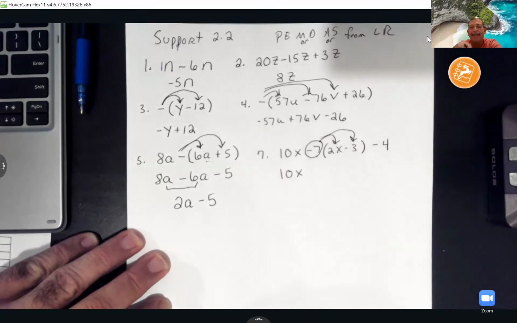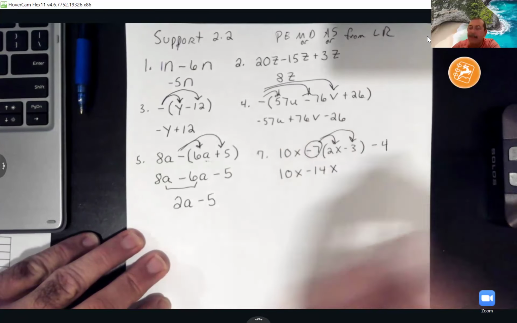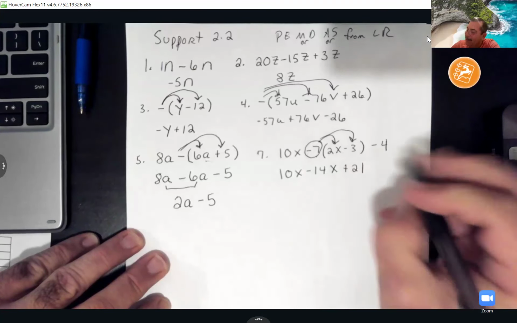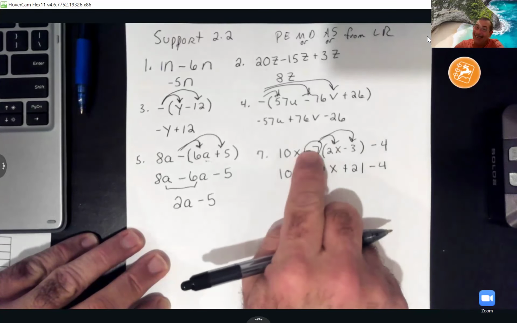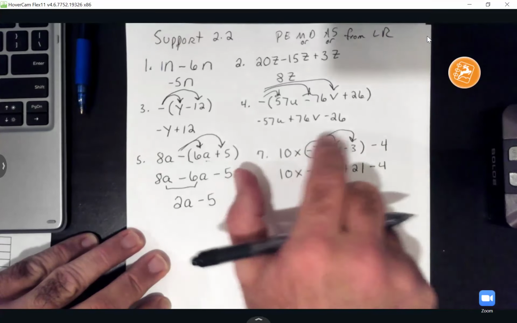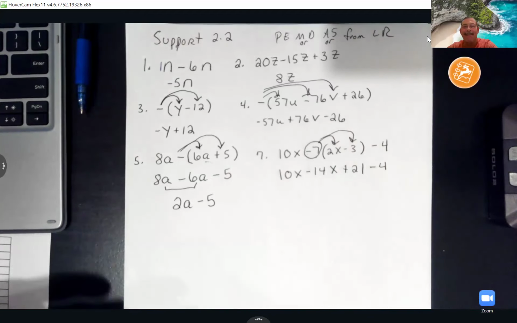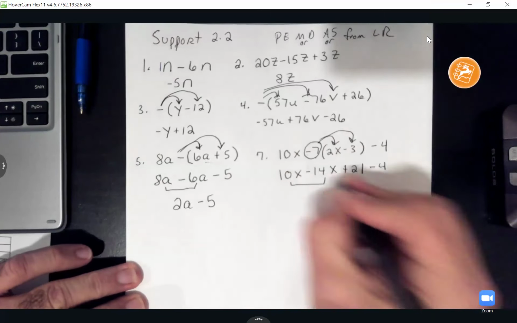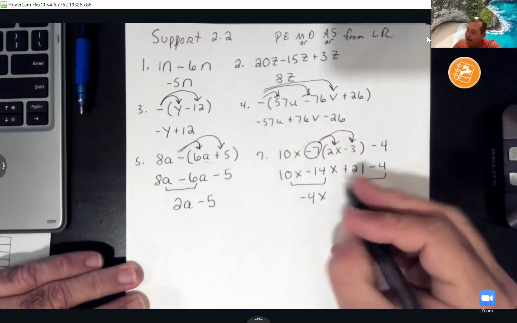What's next? Negative 14x. All right, keep me going. Plus 21, minus 4. Good job. I was trying to see if y'all was going to try to multiply that negative 4 times that 7, okay? But it's not inside the parentheses, so y'all did perfect. So y'all, final answer then. Negative 4x plus 17. Because those x's added together got negative 4x. And then the numbers, 21 and 4, what'd you say?